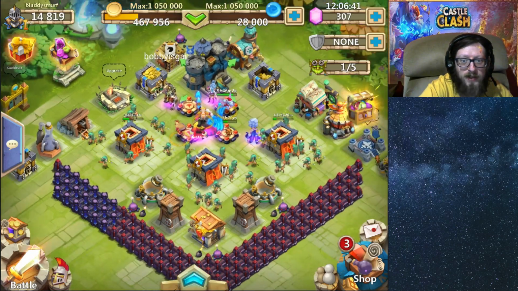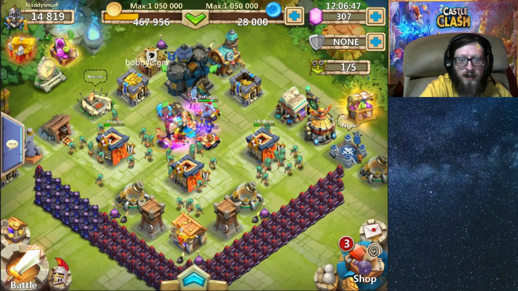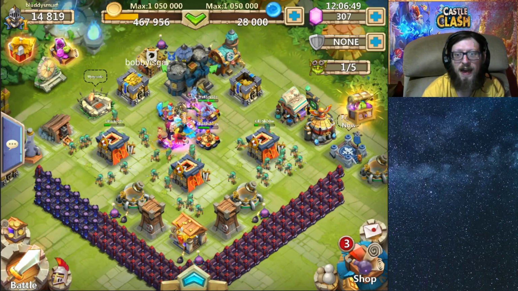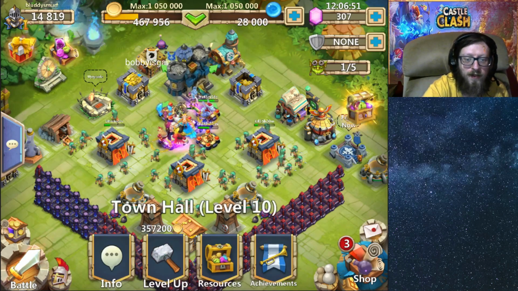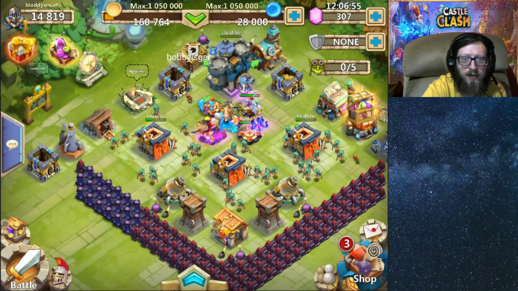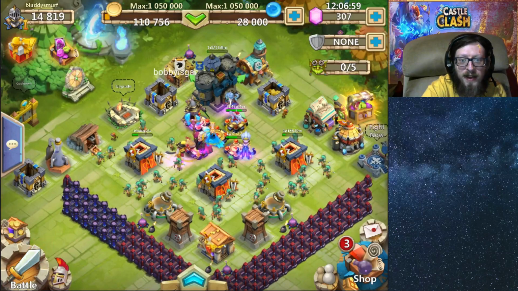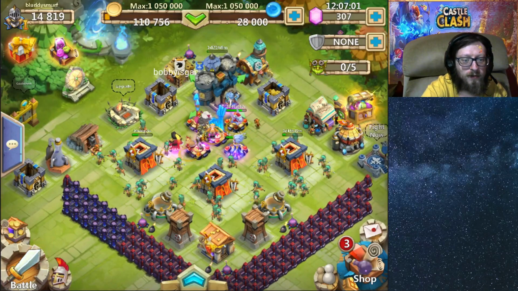Now I've got everything here pretty much at level 13 that I need to have. So I'm going to go ahead and start leveling up my town hall, which will take a day and 21 hours.